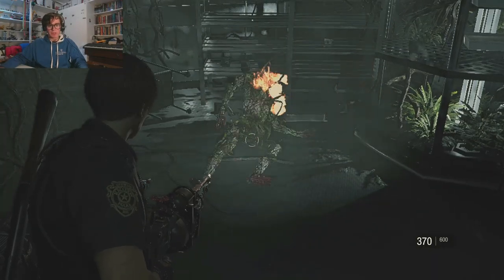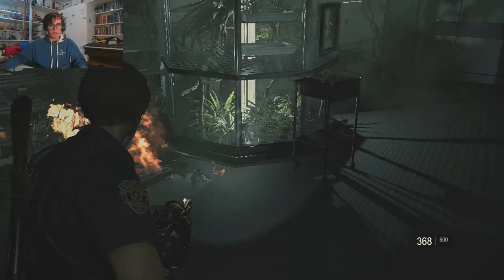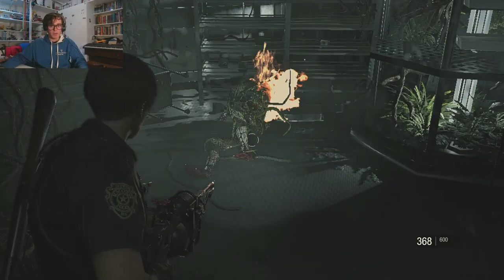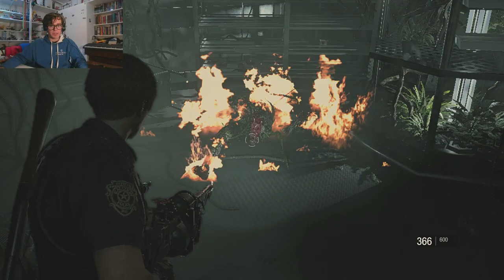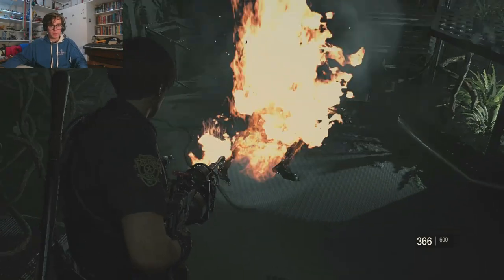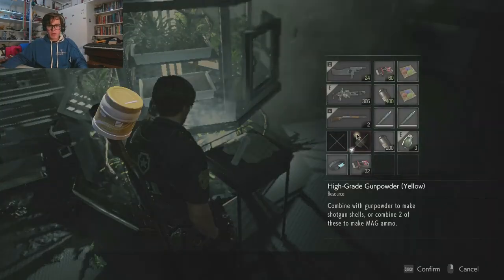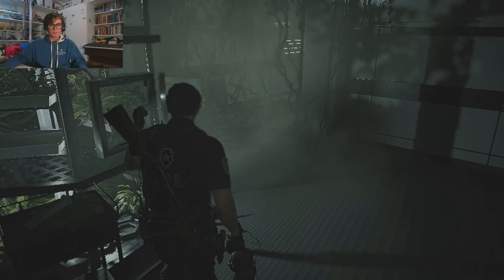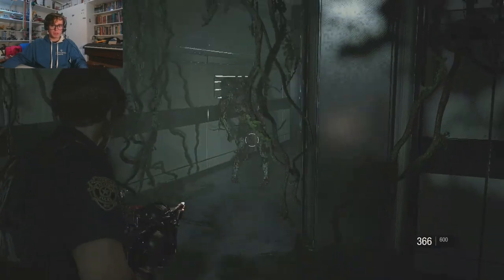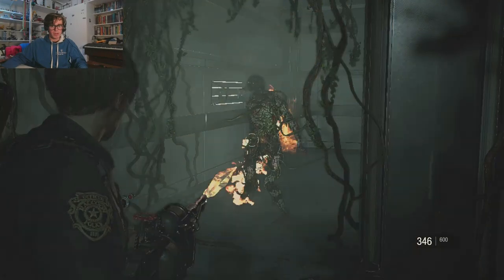Now these guys refuse to die until they are literally a crisp. Now he's taking his time. There we go. That's what they have to look like. A literal crisp. Gunpowder? Yeah. Alright. Now over here there is another one. So we'll just do that.